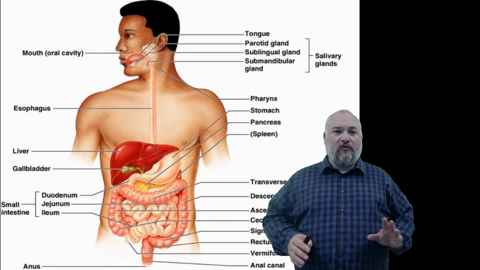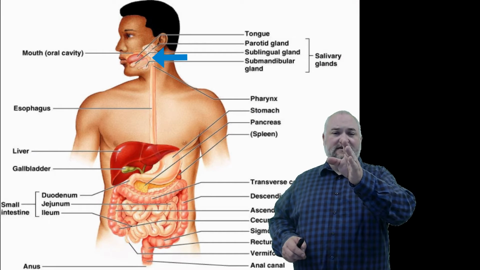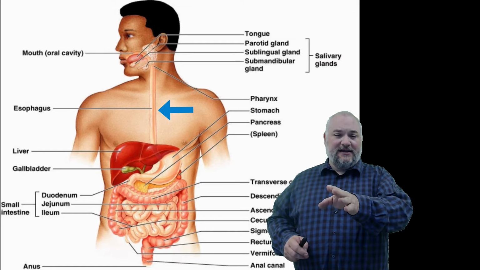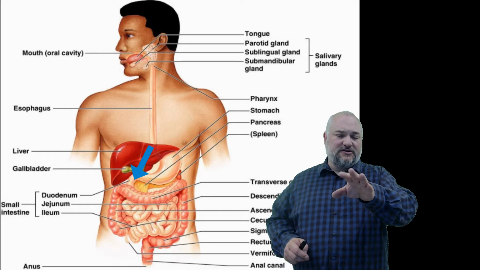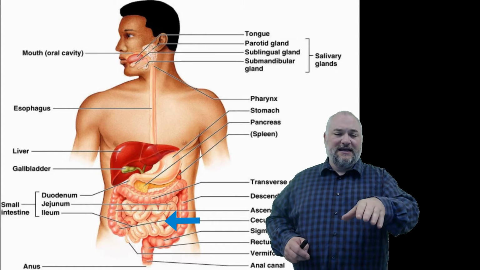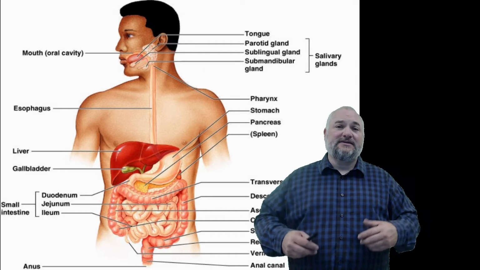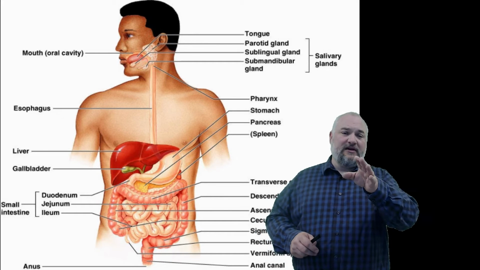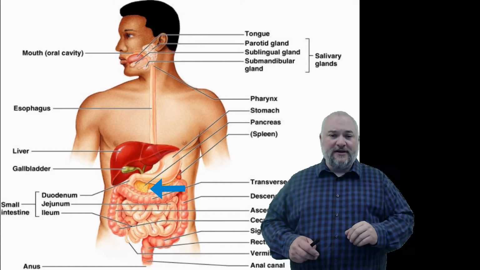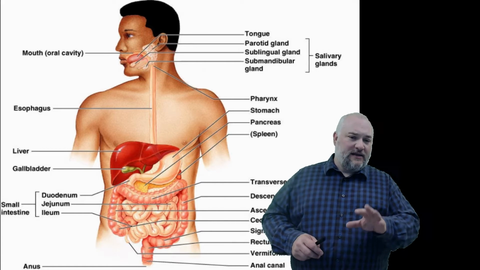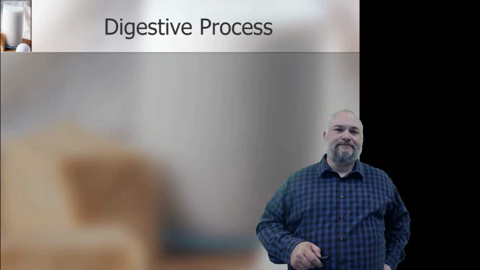So here we can just do a quick overview of the various parts of the alimentary canal. We can start with the mouth, going back into the pharynx, down the esophagus, into the stomach, and then from the stomach, we can see where it gets into the small intestine. There's three parts, we'll talk about that later, but through the small intestine, into the large intestine, and then down out through the rectum and anus. The accessory structures we can see in this picture: the salivary glands and the teeth and the tongue in the mouth. We can see the liver, the gallbladder, the pancreas down here below, and that gives you a general overview of them.